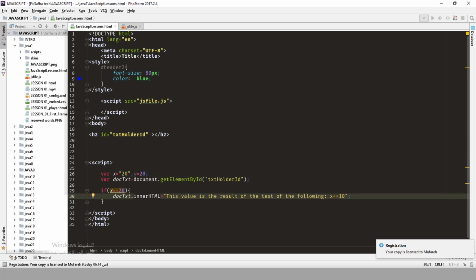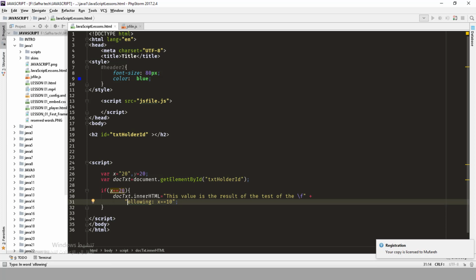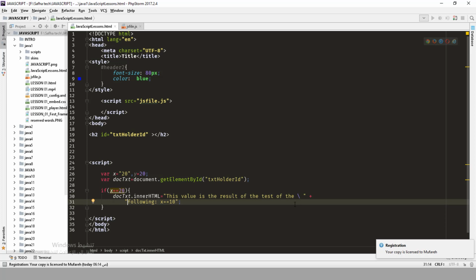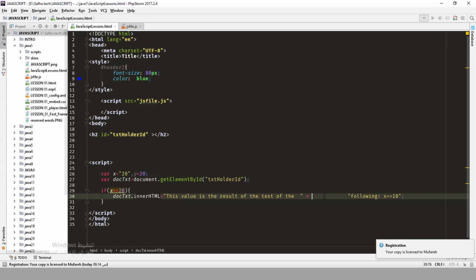So the text was like that. If you need to break it, put the backslash and go ahead. Sorry, delete this one and the other one, and everything will be perfect. But it's recommended to add the plus sign like this. You add double quotation over here and double quotation over there, and between them you have the plus. It's like the concatenation between two strings: the string over there and the string over here. So this is number, I think, 4 or 5.